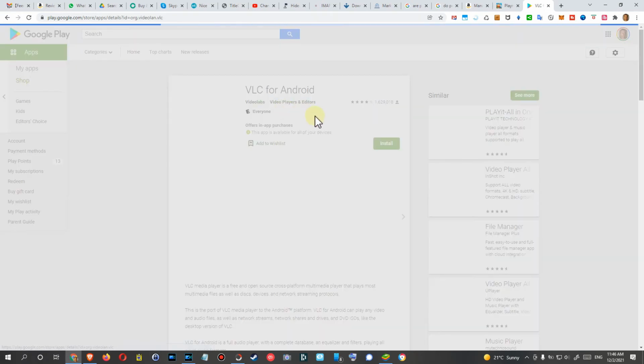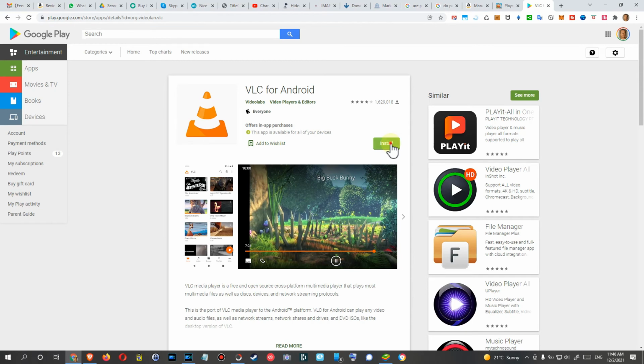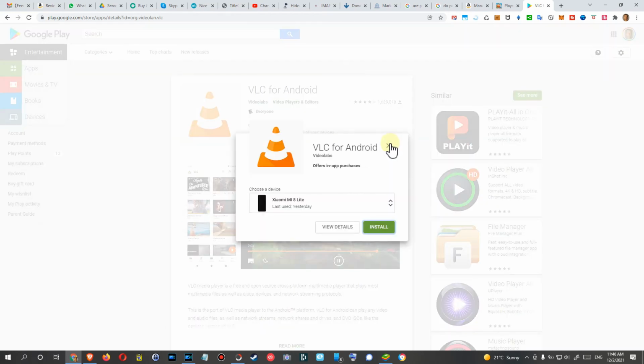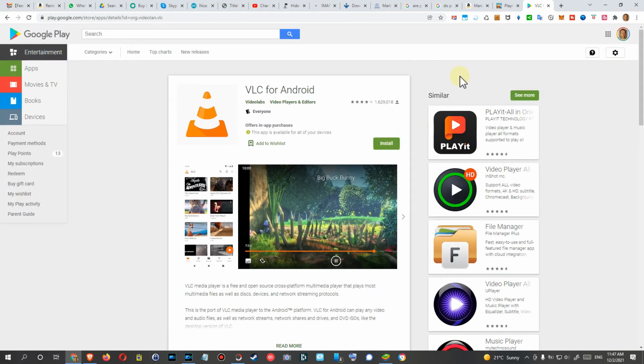Let's say this thing here, okay, and then click on install, and then it gives you the choice to select your device. If you have multiple devices, you can pick the mobile phone where you want to install it and make the purchase. You click on that and click on install, and a couple of seconds later it will start to do the installation. And when it's there, you open it, you log in, and you make the purchase, and then it will take the Google account which you have been using to install, like from here, to make the in-app purchase.